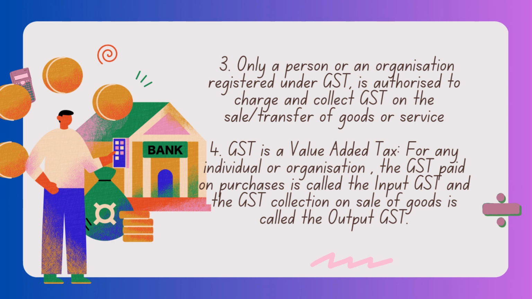Say an organization or individual X, the input GST is set off against, or claimed from, the output GST, and the difference between the two is payable to the government. Thus, for an individual or organization X, GST is levied on the incremental value of the goods or services supplied by him.